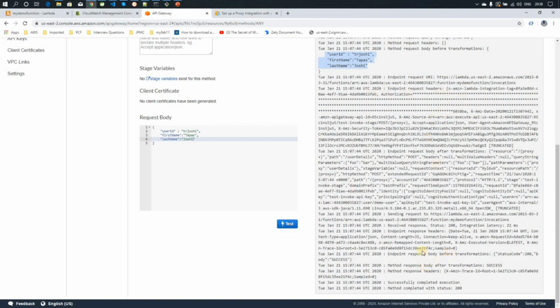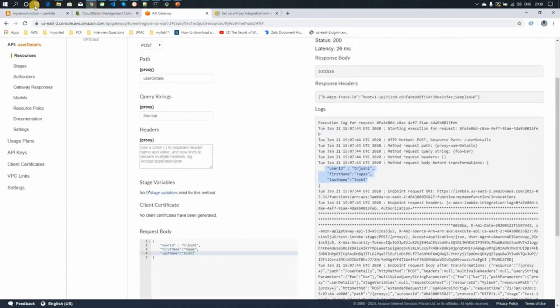And whatever we have given in our Lambda, all the logging and all those things, we can just go back and check in our Lambda console. Okay, let's do that.